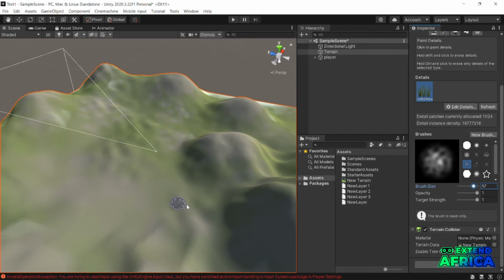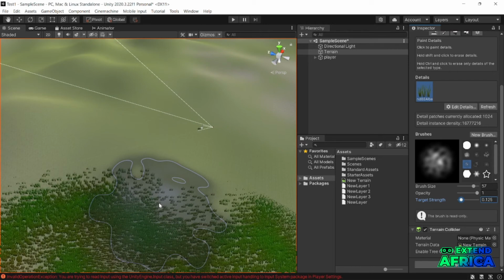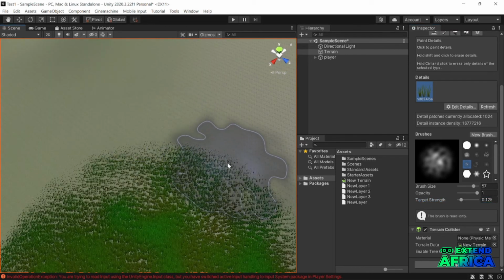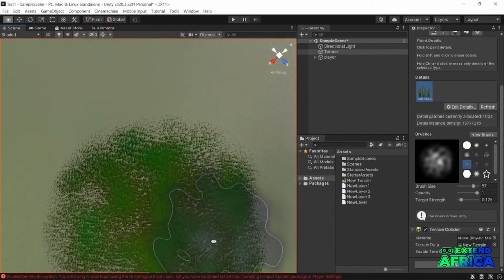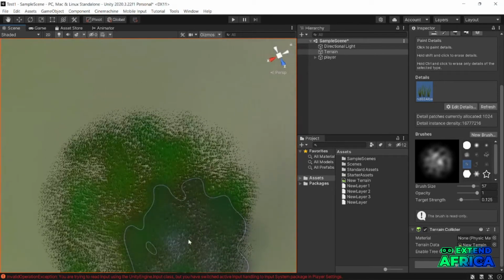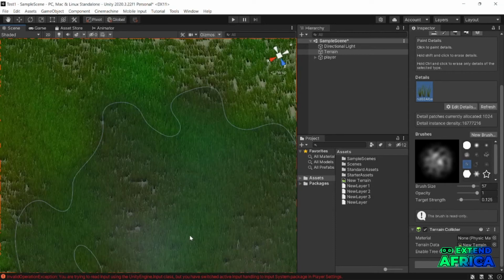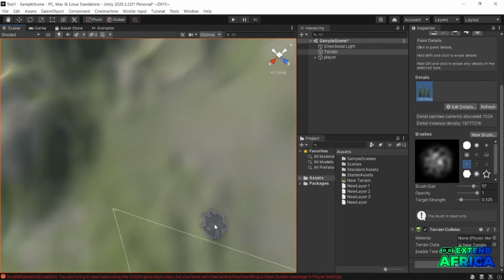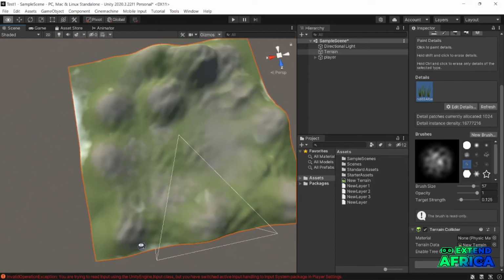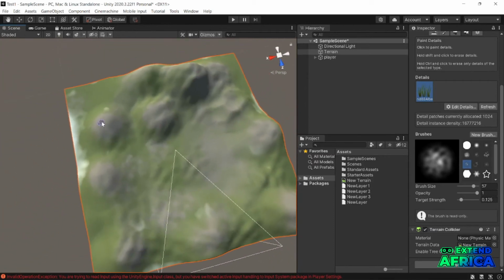Let's see. Target strength. Let's reduce it and see what happens. So you see, we reduced the strength and it no longer has this much grass around. I'm just trying to place it everywhere.